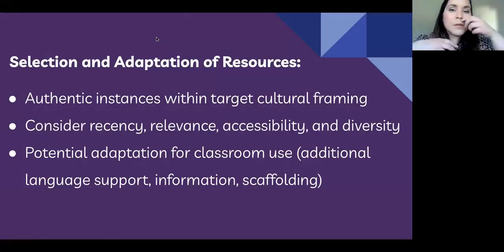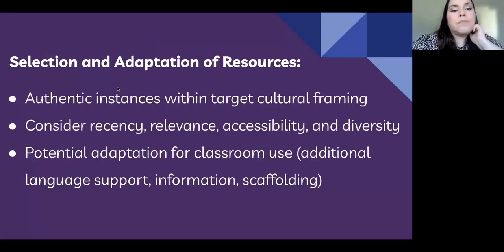So, for example, the use of WhatsApp, those recordings could be used as well. It could be songs or video clips of different films, ads, whatever. But it's important that these materials are more authentic, or authentic-like, let's say, within the target cultural framing.